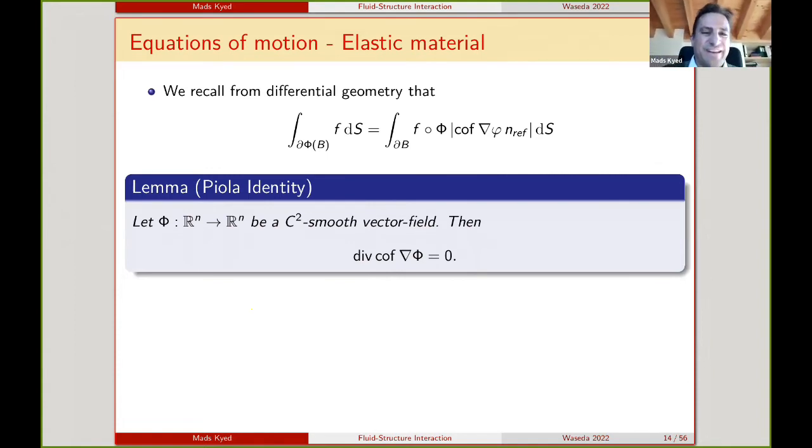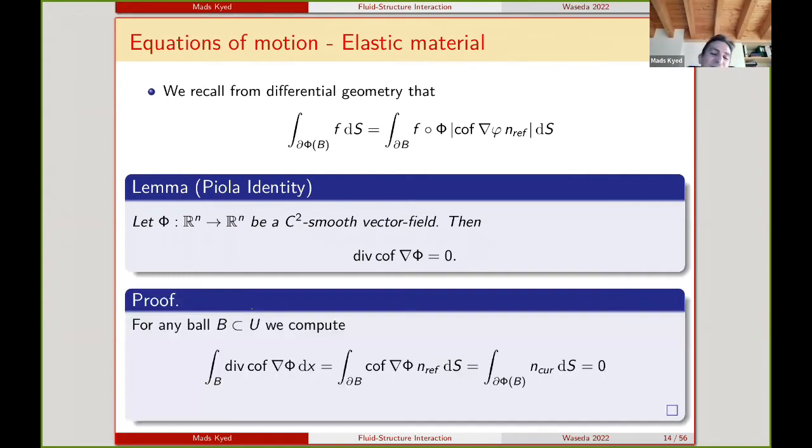Okay, sorry about that. Okay, so now the Piola identity. This is actually a crucial identity. Without this identity, we would also have in the steady state case a mismatch of regularity, but in the steady state case, the Piola identity saves us. So I want to show a very simple proof. The proof is based on the change of coordinates formula you see above.